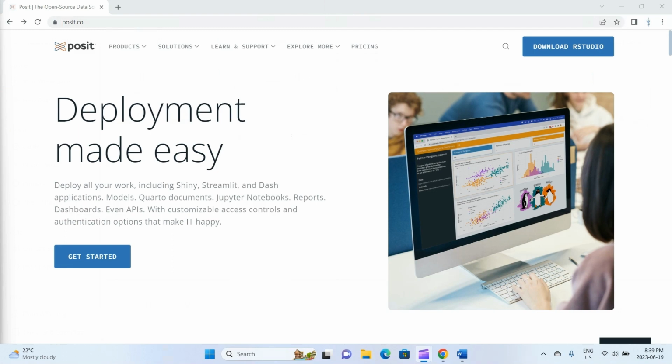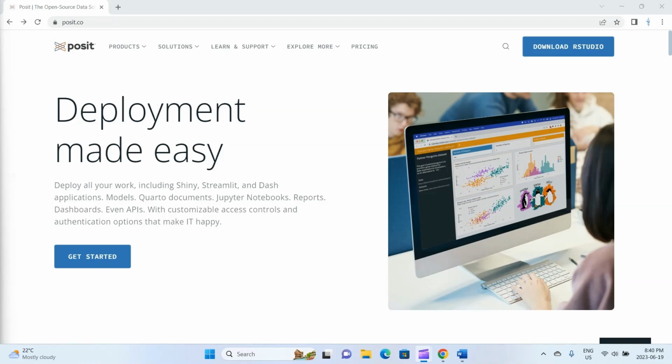In this section of the video, I'll show you how to download and install R and RStudio on your computer. So I've navigated to posit.co. Posit is the same company that made RStudio. The company actually used to be called RStudio, but now it's called Posit. I find that this is the easiest place to get the links to download both R and RStudio.